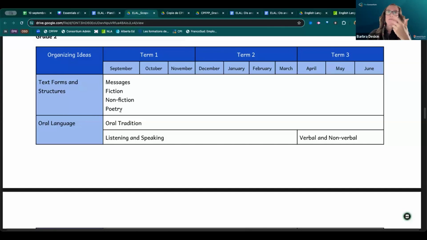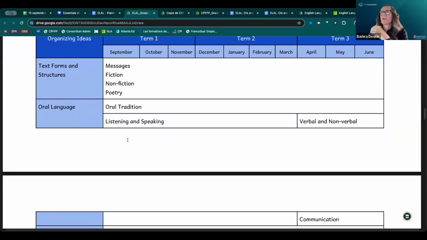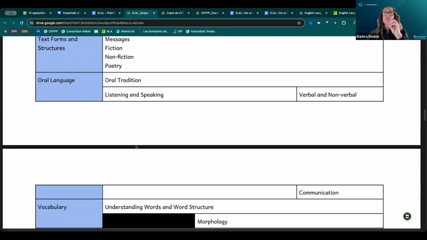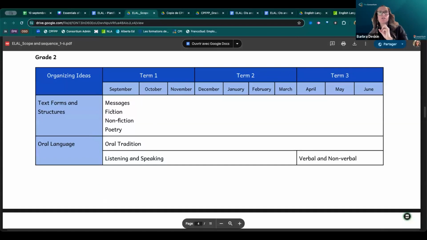For example, I could cover text forms and structures all year long. Oral tradition can be covered all year long. Listening and speaking, I may only need to do that for 2/3 of the way, and then move on to verbal and nonverbal communication. So I'm just sort of taking the learning outcomes in this part.